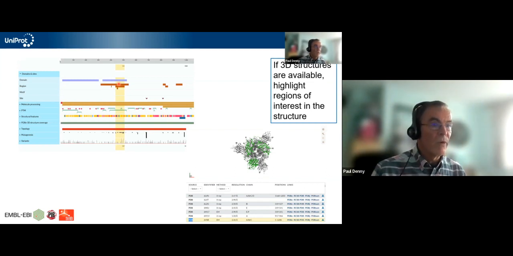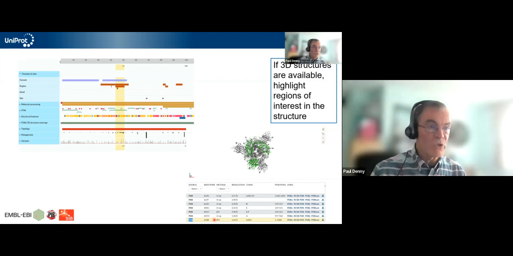Through the magic of the way the data is linked together within UniProt, in the bottom right corner here, what we have is one of the various X-ray crystallographic or other structures for a protein. In this case, it's actually derived from cryo-electron microscopy.